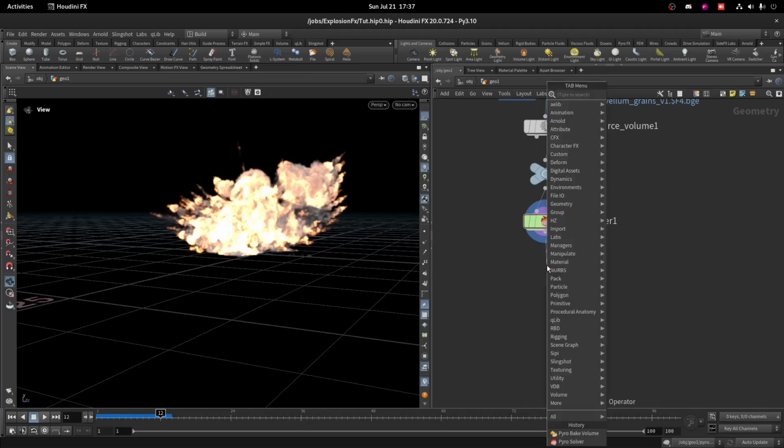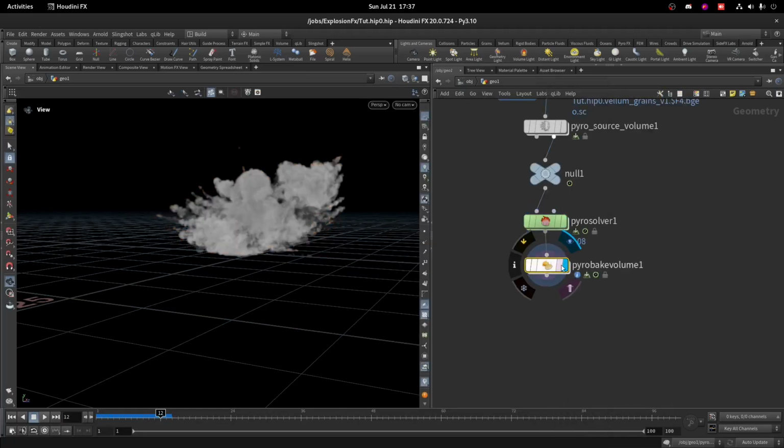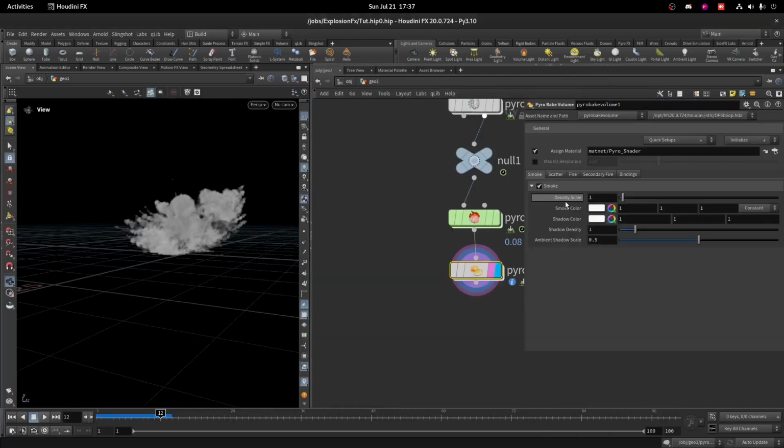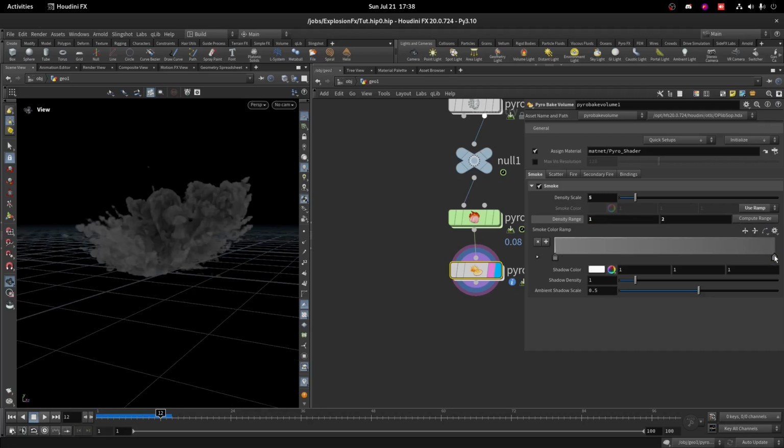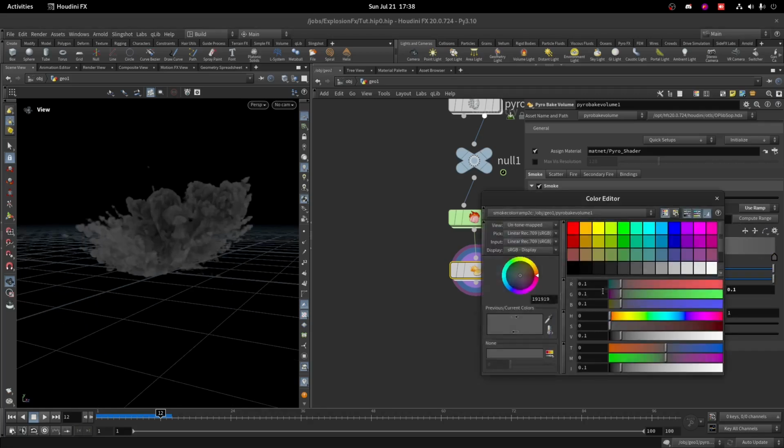So now let's take a pyro bake volume, and here on the smoke let's keep the density scale to 5, and here we will use a ramp, and the density range will be 1 and the maximum will be 2, and here we will make it a little bit more.